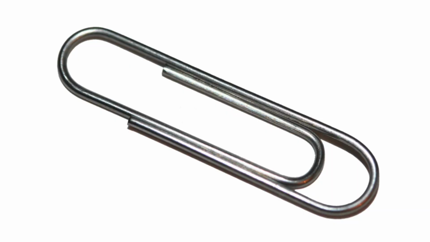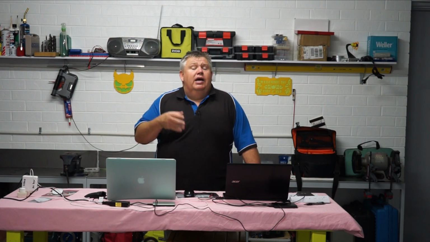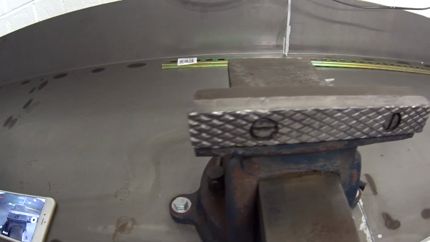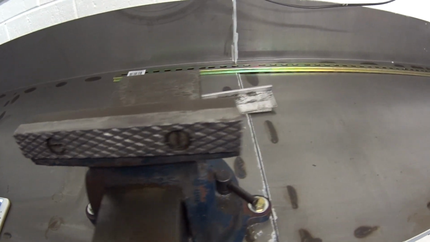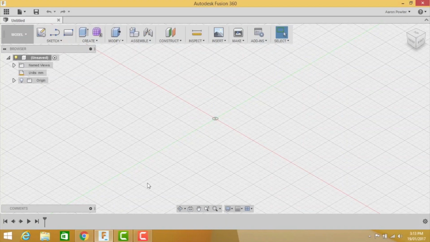So in today's Fusion Fortnight video, we're going to be looking at the sweep profile feature within Fusion 360, and I'm going to provide you with two examples. One will be a paperclip, so we'll draw a paperclip, and it's quite easy. And like I said, one of the easiest ways to learn Fusion is to actually pick stuff that you know is achievable, and then move on to the harder stuff later. And then we'll actually do my vice, and we'll look at a knurled vice and how we're going to draw that. So let's take a look at how we're going to draw this paper clip today.